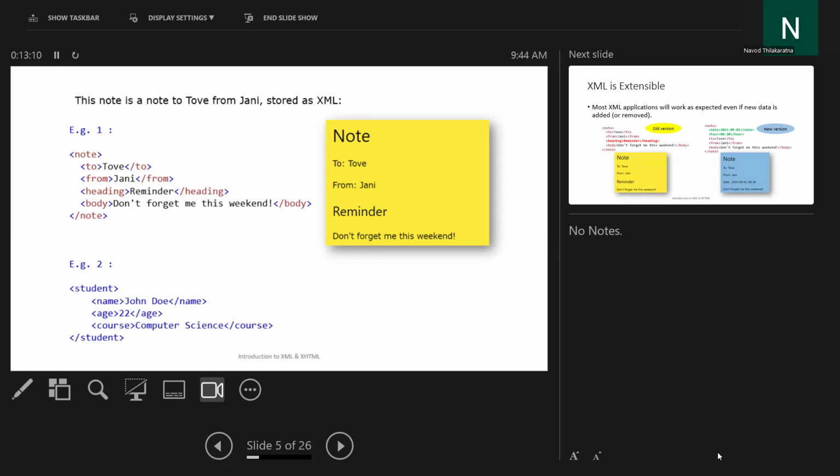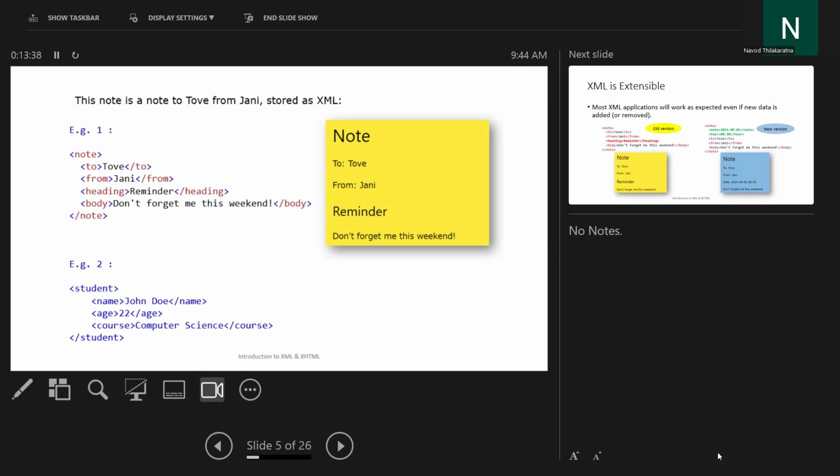Right. This note is a note to Tom from Jenny, stored in XML format. With HTML, we had some predefined tags. Here, at the top, you have the note tag, then you have the to tag, and inside it some value, and then from, heading, body, likewise.